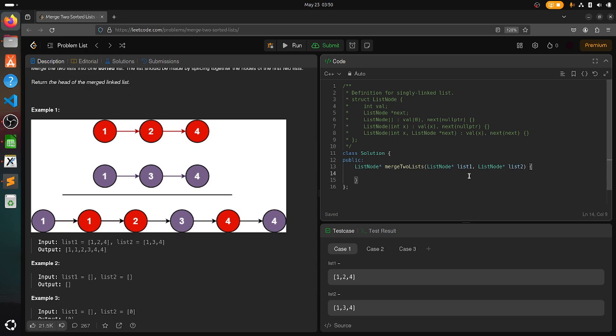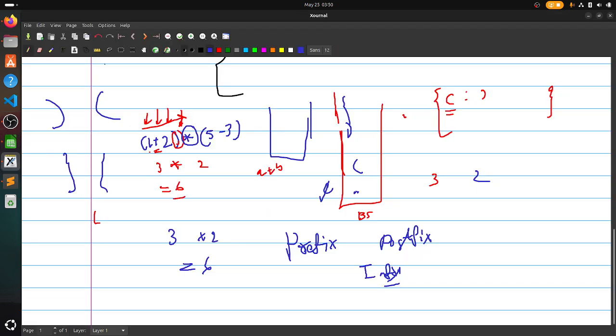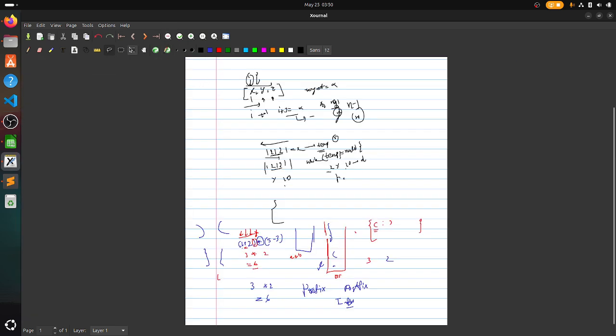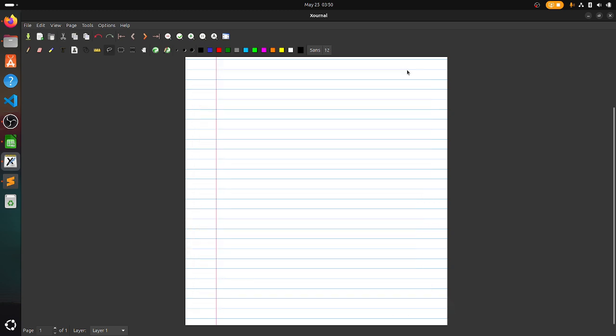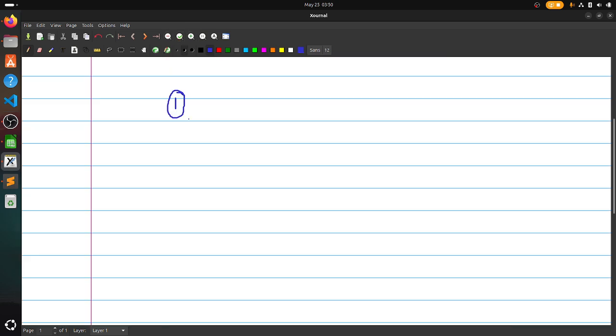So at first I will check. First thing, I like the questions from linked list. Why? Because in linked list you will get too much interest if you do a little drawing. So what I have is this list 1. Let me just zoom it again. List 2, list 3 and 4, and let's say this is having a bunch of nulls. Let's not do the nulls, let's say something like this.